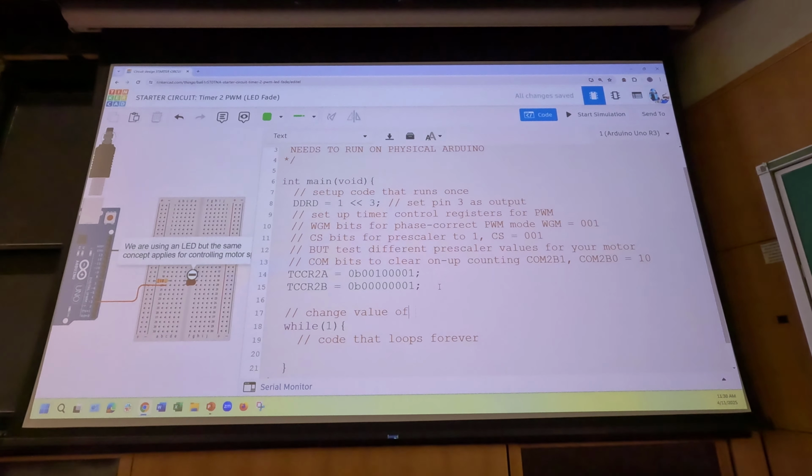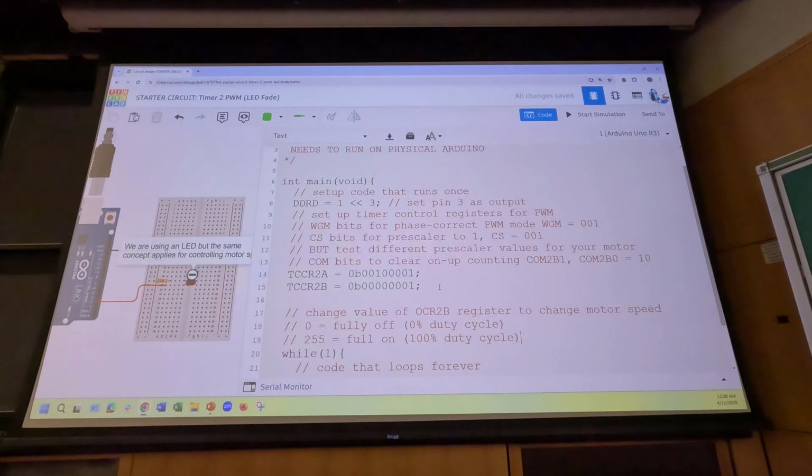Where 0 is fully off, 255 is fully on. So 0 is 0% duty cycle, 255 is 100% duty cycle, and anything in between, this value will map linearly with duty cycle, but not necessarily linearly with motor speed.